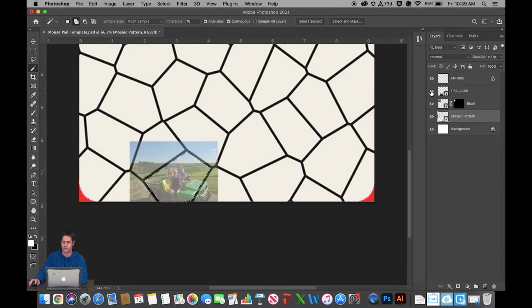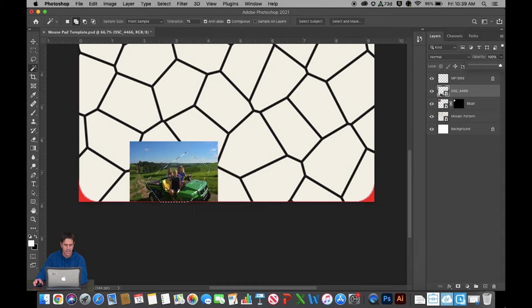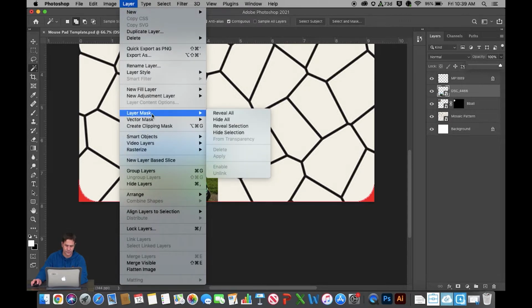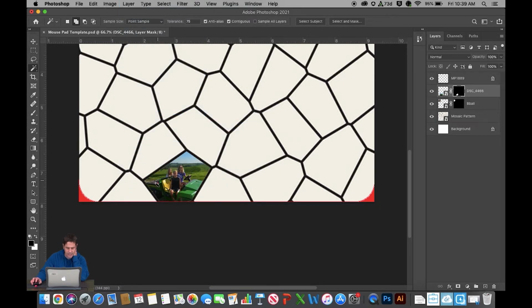Now I'm going to show this picture. Select it. Take it up to 100%. Oops, 100%. And layer on the menu bar. Layer mask. Reveal selection. All right, I think that did a little better job. I guess it's fine. And I'm going to rename the layer Gator, because they're on the gator. All right, let me bring in another picture.